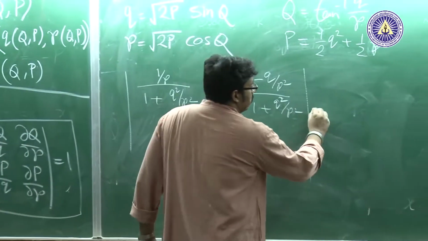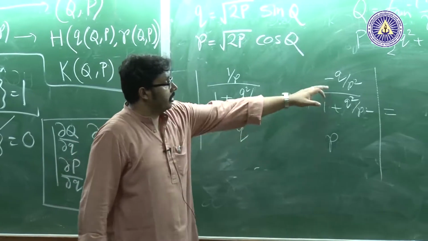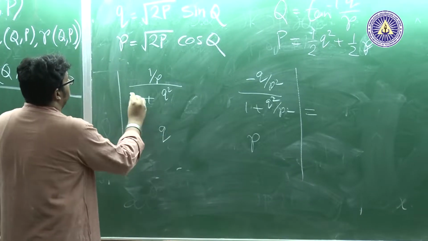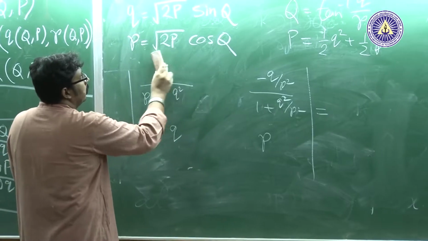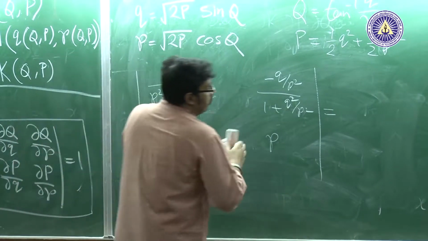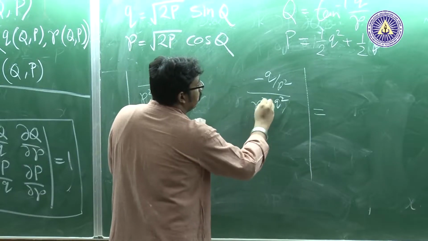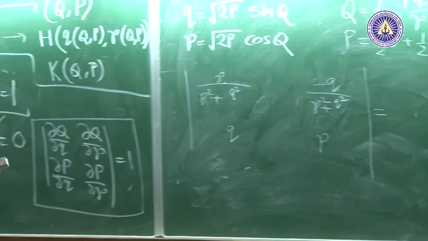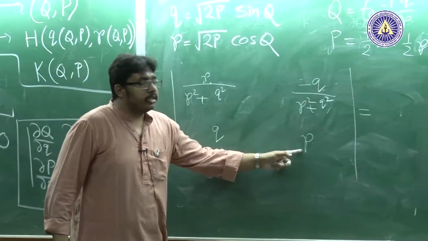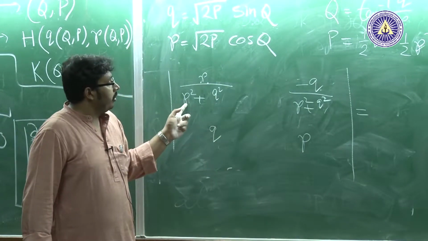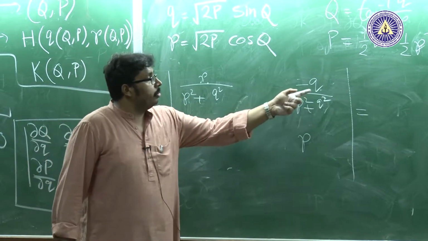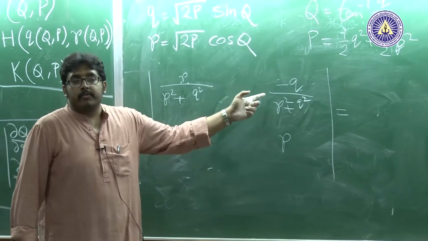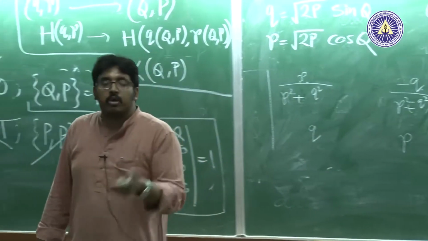So, now this is nothing but this times this and this times this. Let us do a little bit of jugglery right here. So, this p square I can write here. So, p square will go up, this will just become p. Similarly, here p square can be written here, that p square will go up and you will have minus q. And now, you can straight away see this times this is going to be p square by p square plus q square. This times this is going to be q square by p square plus q square with a minus sign. When you take the determinant, there will be a minus, that minus will go with this. So, you will have p square plus q square by p square plus q square, which is nothing but 1.